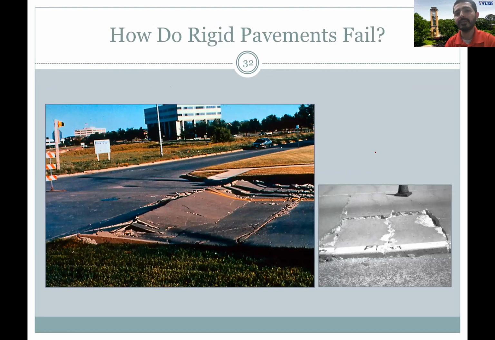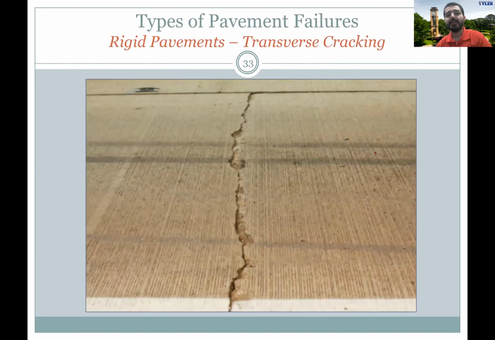How about rigid pavements? Rigid pavements also fail somewhat similarly to hot mix asphalt, but they also fail differently at other types of cracks. For example, thermal cracking is the same as what I explained for hot mix asphalt. It happens 90 degrees to the traffic direction. The cracks tend to be repetitive, and they happen because of the high difference in temperature between daytime and nighttime.